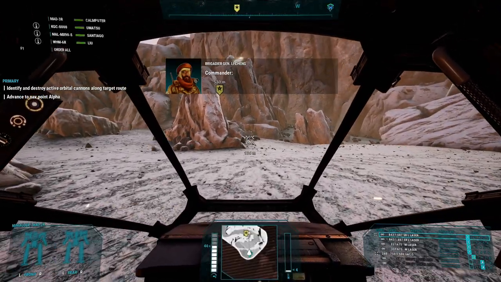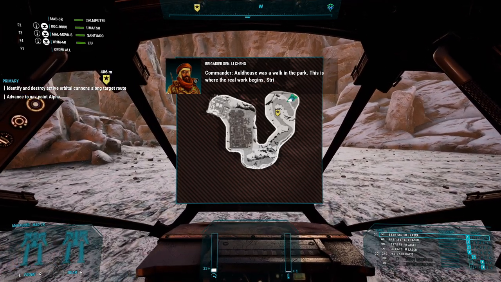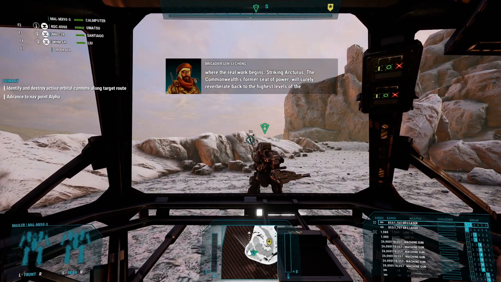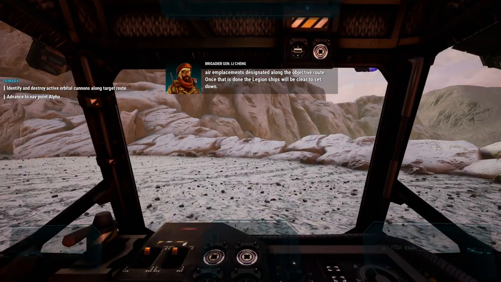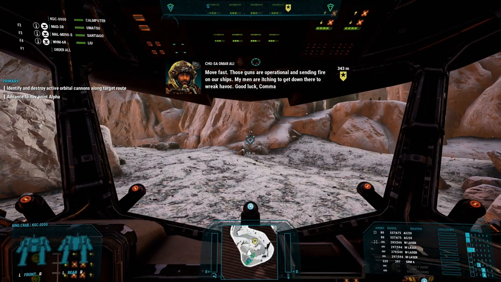Thank you. Commander, Old House was a walk in the park. This is where the real work begins. Striking Arcturus, the Commonwealth's former seat of power, will surely reverberate back to the highest levels of the FedCom Alliance. Help us deliver the message. Disable the anti-air emplacements designated along the objective route. Once that is done, the Legion ships will be clear to set down. Move fast! Those guns are operational and sending fire on our ships! My men are itching to get down there to wreak havoc. Good luck, Commander.